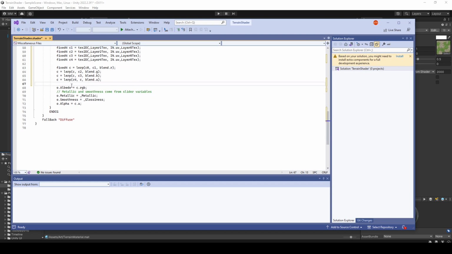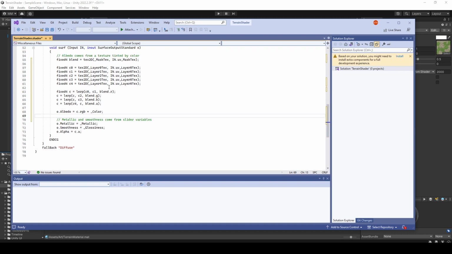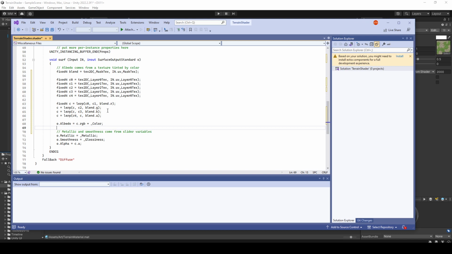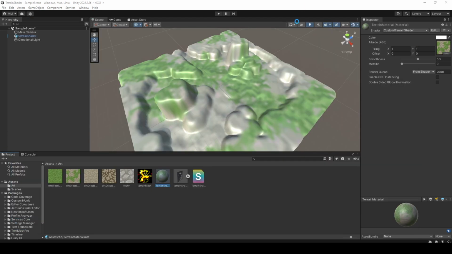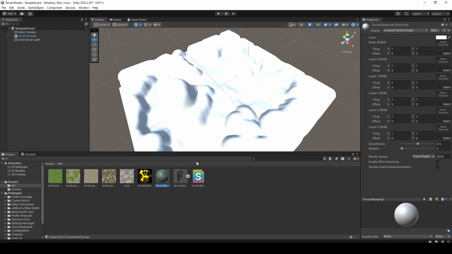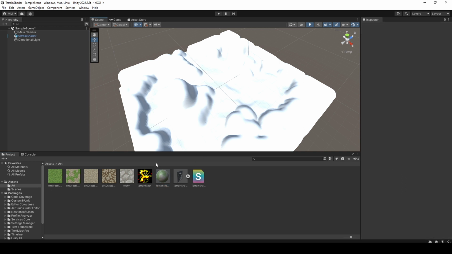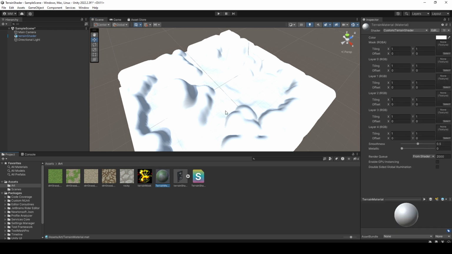And finally, what we're going to do after we've blended all that together is pump that into the albedo channel. And this is close, but we're going to add in one final little bit. We're going to add that color back in just in case you wanted to be able to multiply the final result by a color. And this should be good. I'm going to press Control S to save that. Let's hop back over here to Unity. Oh, and we got an error, I think. Oh no, we just haven't set up our materials yet. Looks fine.